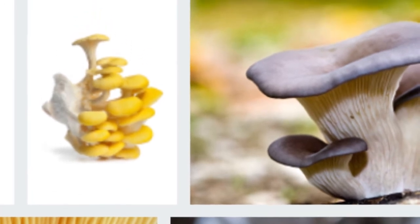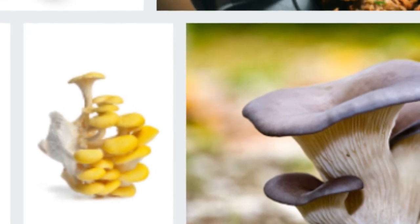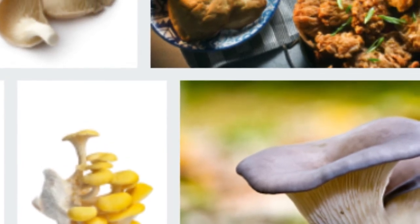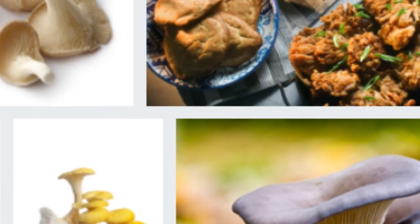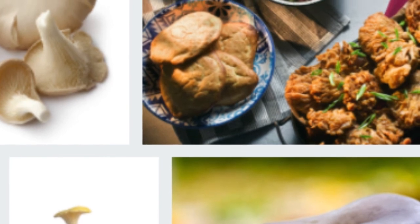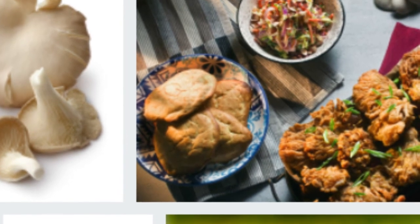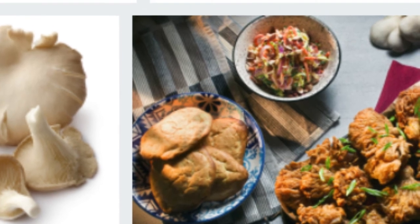What are the benefits of oyster mushrooms? It helps break down free radicals with its antioxidant properties. Contributes to balancing cholesterol. Thanks to its antibacterial properties, it helps to destroy bacteria like a natural antibiotic. It contains high levels of iron and vitamin B. Supports the immune system. Since it is good for digestion, it also helps in treating constipation.